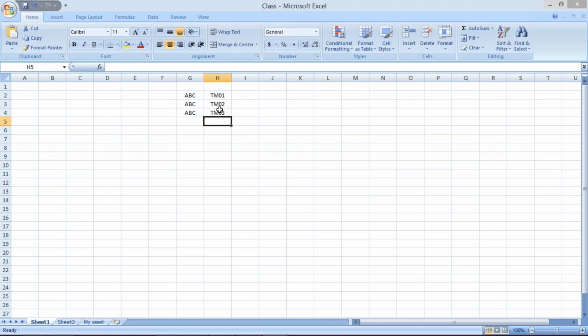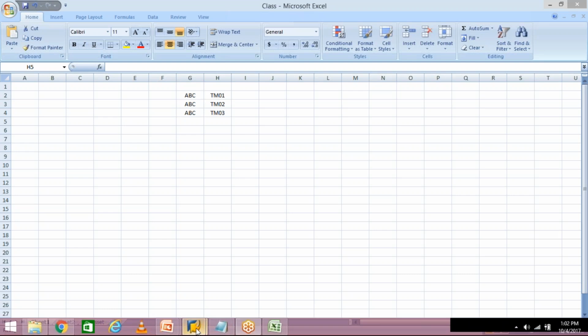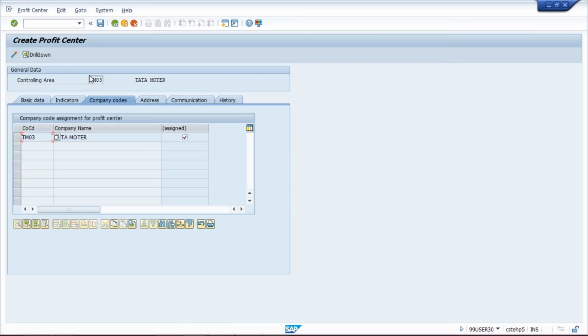So if you have assigned the same controlling area to these three company codes, while creating a profit center, the system is going to identify how many company codes this controlling area has been assigned to. And all these company codes will appear here, and the system is going to apply a check mark automatically while creating a profit center. Here also a sign will be there, and against the remaining company codes also, it is already assigned.